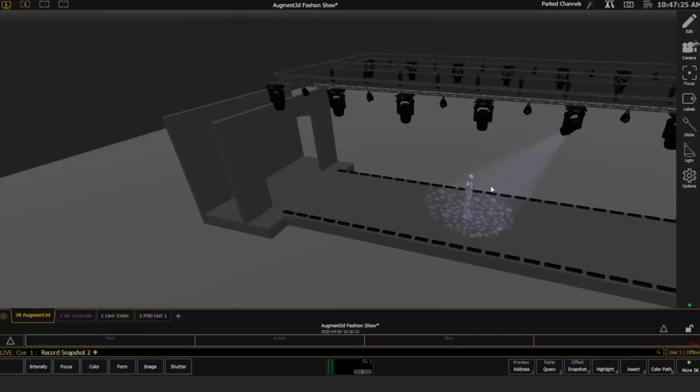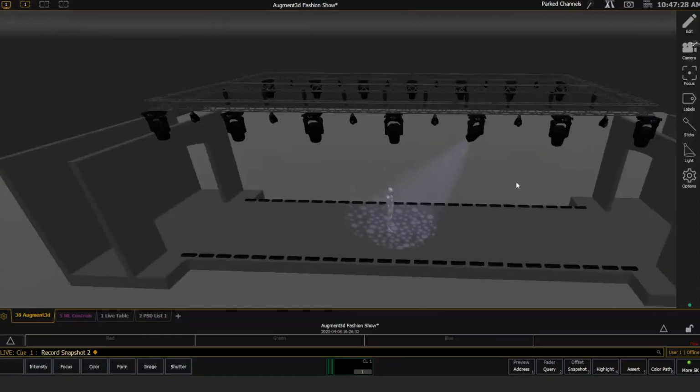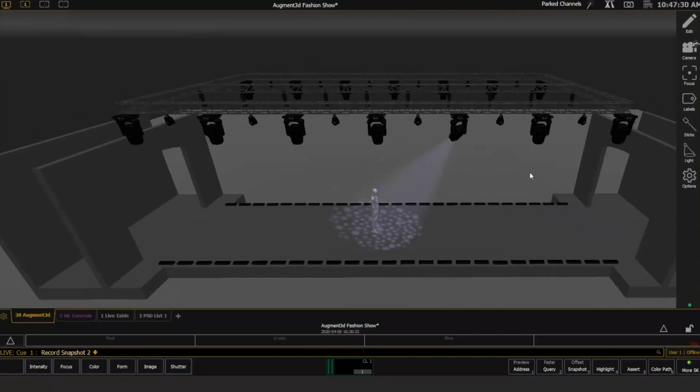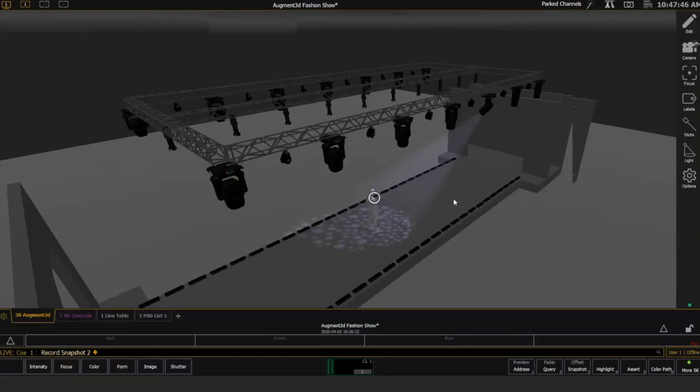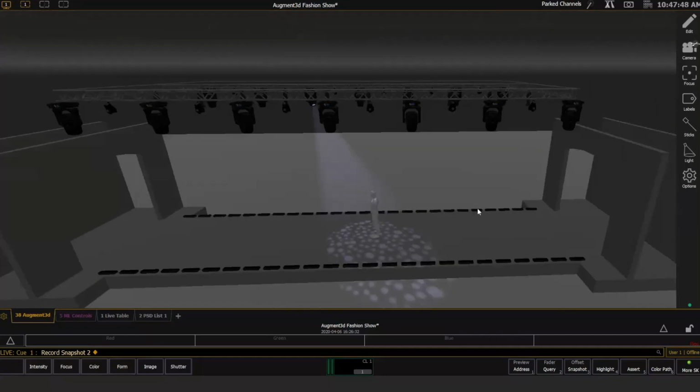And then finally, I have the option if I hold down the Alt key, and Lowell, maybe you can chime in with the Mac equivalent for this. If I hold down Alt on PC, and with a console this will have to be on the external keyboard, and right click, then I'm going to orbit around that point that I've clicked on.